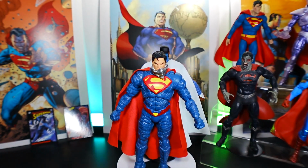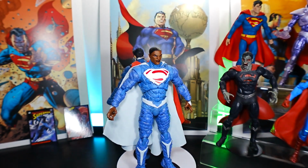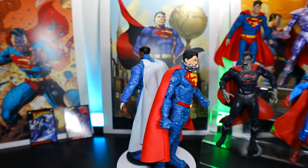This includes an overview of Superman and Superman Earth 2, or Val, figures from the Superman Page Punchers wave, and on to the next one.